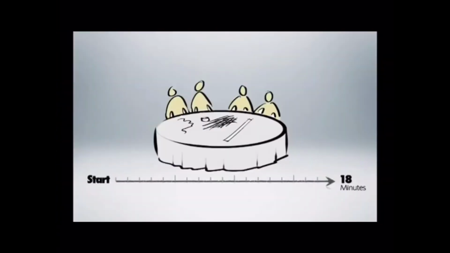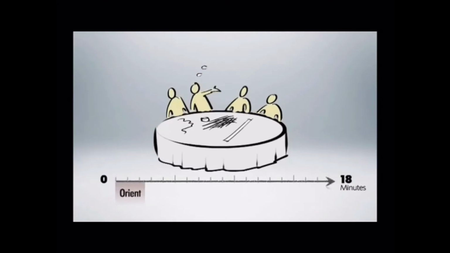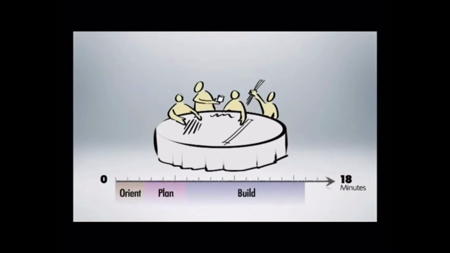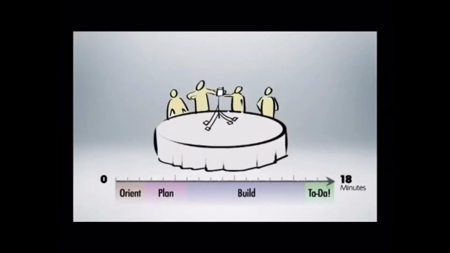So normally, most people begin by orienting themselves to the task. They talk about it, they figure out what it's going to look like, they jockey for power, then they spend some time planning, organizing, they sketch in, they lay out spaghetti. They spend the majority of their time assembling the sticks into ever-growing structures, and then finally, just as they're running out of time, someone takes out the marshmallow, and then they gingerly put it on top, and they stand back, and ta-da! They admire their work.